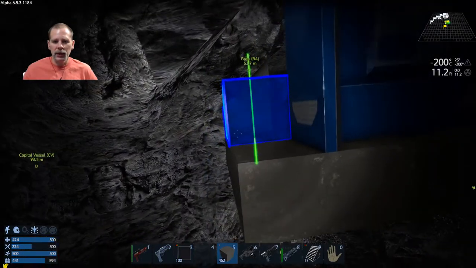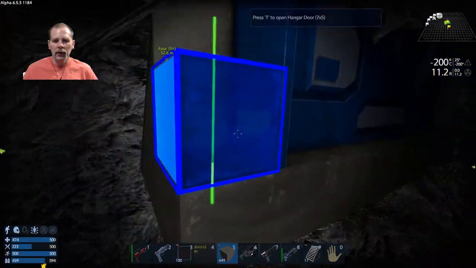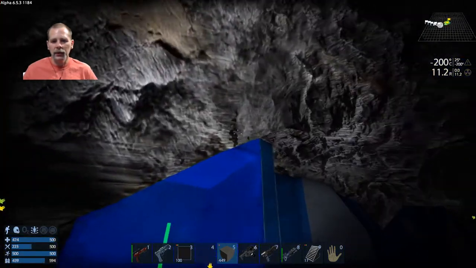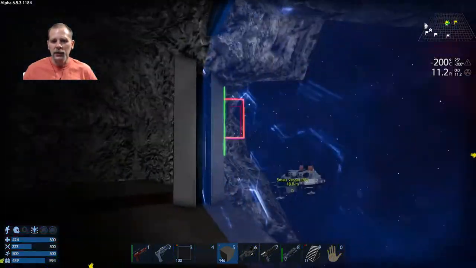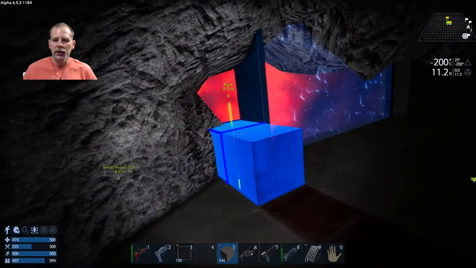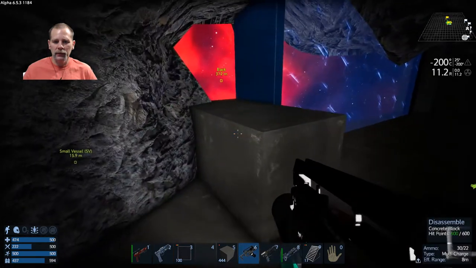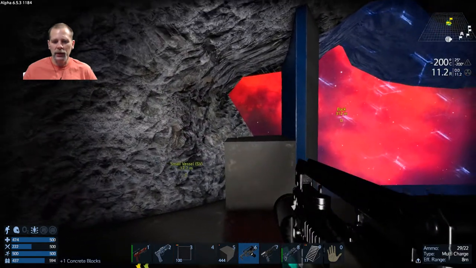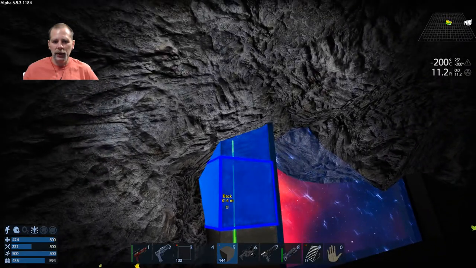So we'll do this. We'll seal this up. And seal that up. There we go. And let's see. That's perfect. Okay, so this is going to be the end of the hallway. I'm trying to decide whether I want this to be a window there or not. But I think we'll just do this.